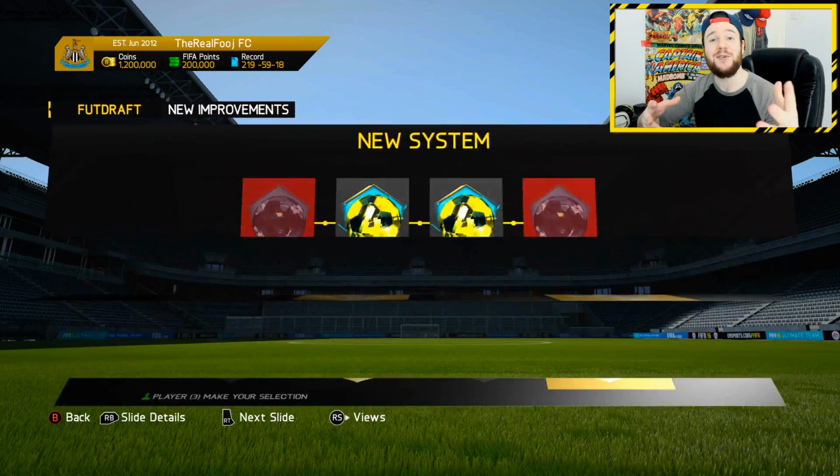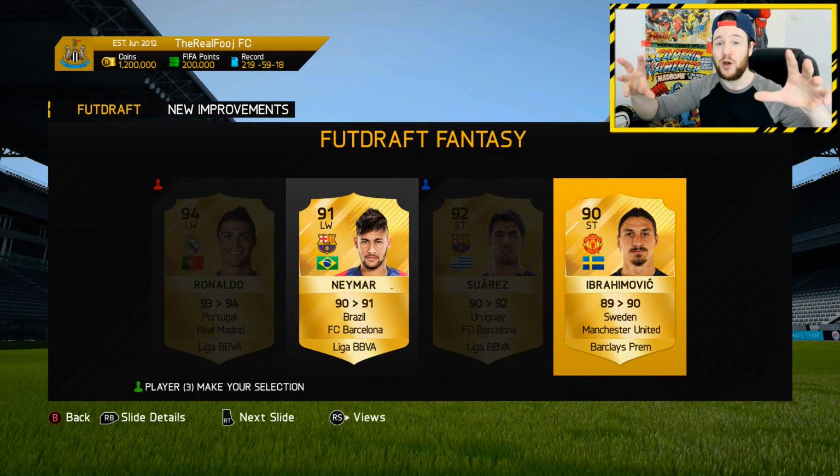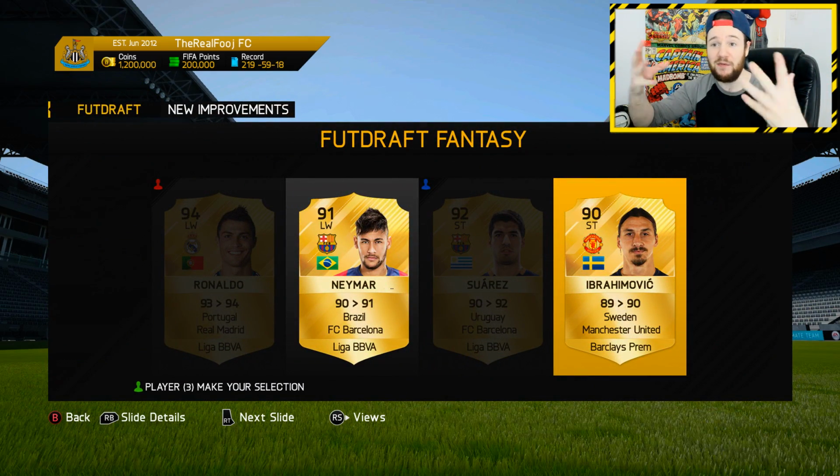How sick would it be if EA took FUT draft to a whole new level and they brought in fantasy FUT draft or fantasy draft, whatever you want to call it? So basically they can either host lobbies, because I know on FIFA 10 and 11 they did online play, like be a pro, but with that you could use real teams. So I think it would be awesome if they hosted either lobbies, or you could do it with your friends where 4 people could enter, or they could even expand it and bring in an 8 selection sort of a team.